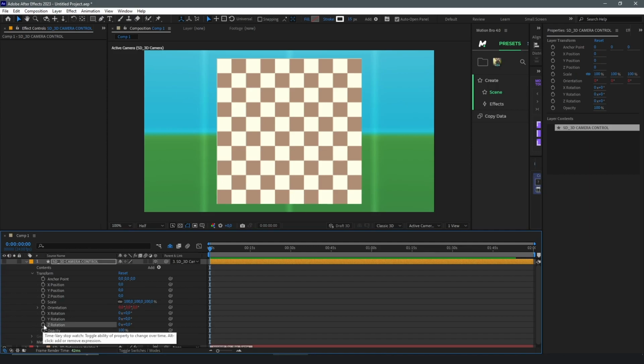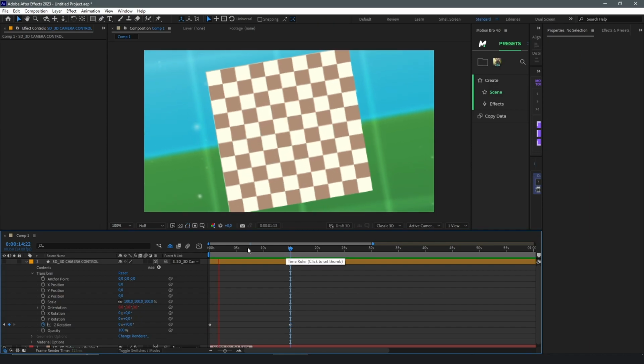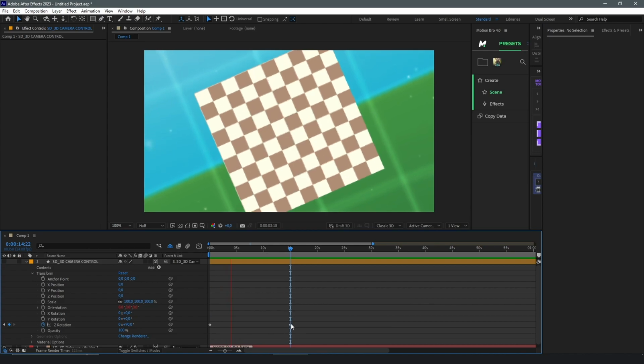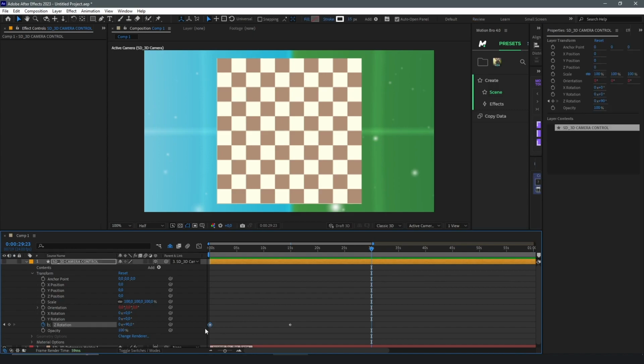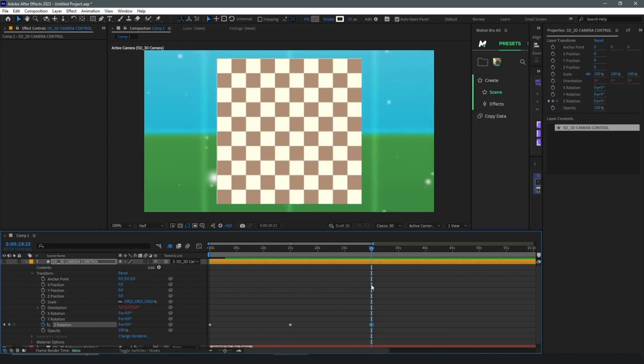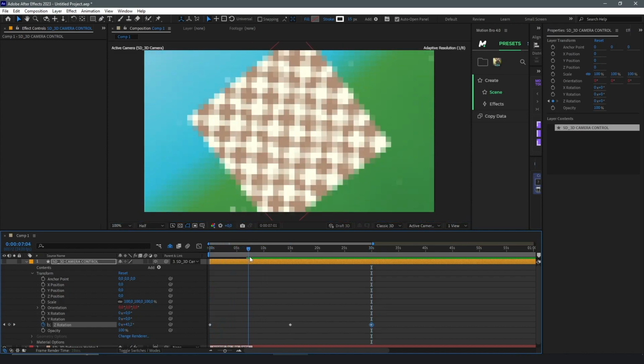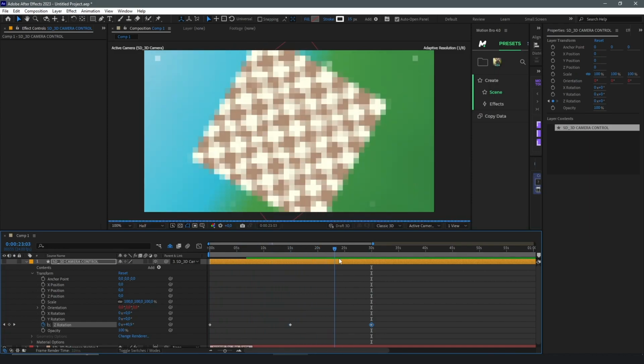And I'm gonna put a keyframe here. I wanna be animating this in not 5 seconds, not 10 seconds, but in 15 seconds. From zero, I'm gonna spin this around to 90. We have our preview here from 0 to 90. I'll go to 30 seconds, and at 30 seconds I'm gonna bring this back to zero, so I can enter zero here. I can just copy this keyframe, paste it here to zero. So it goes, it spins, and then it spins back again.